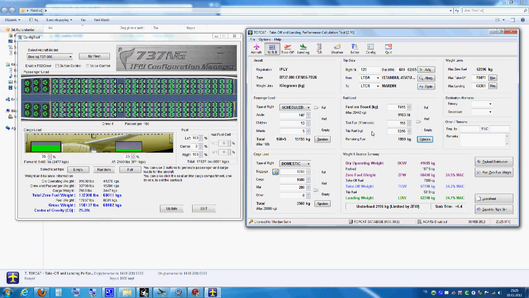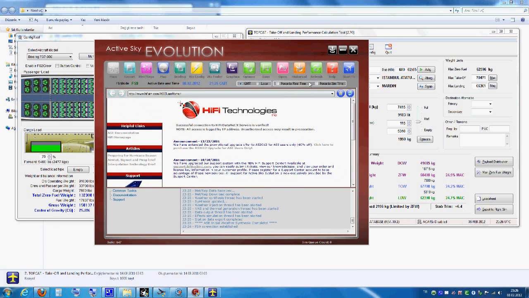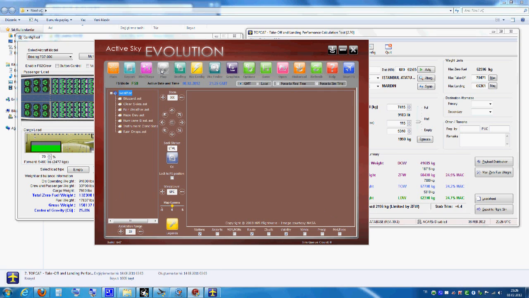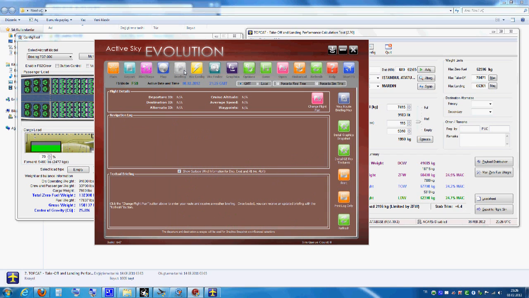This is the fuel that we're going to use under normal circumstances. There's a little trick here. What we actually have to do here is to open the Active Sky Evolution software, but of course, if you don't have a software similar to this one, it would not be easy to do a calculation like this one.